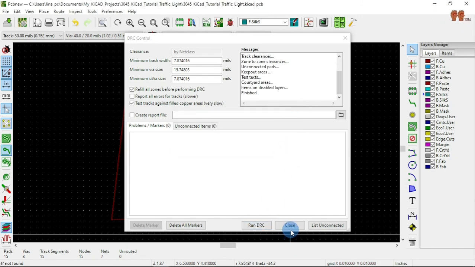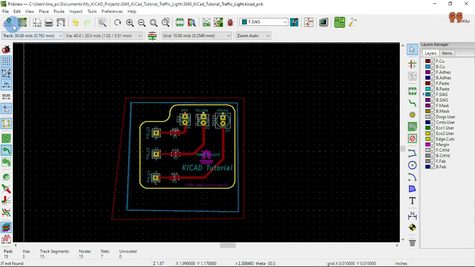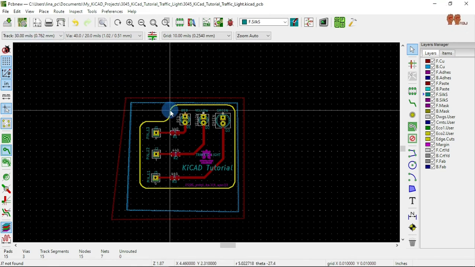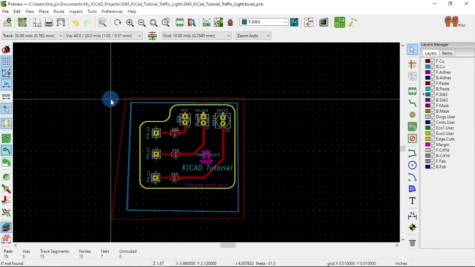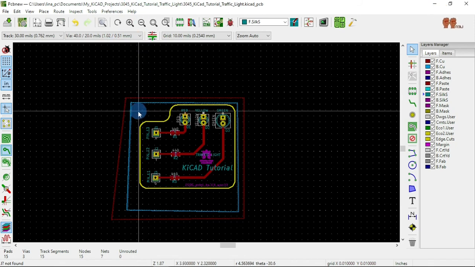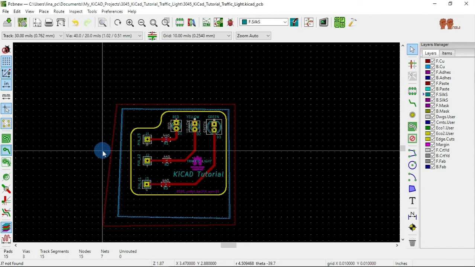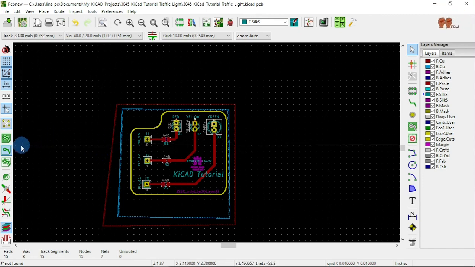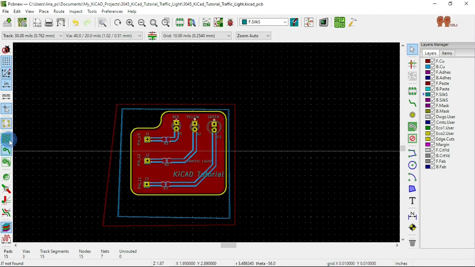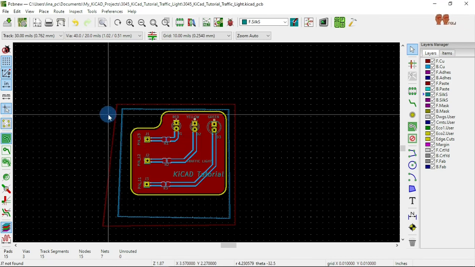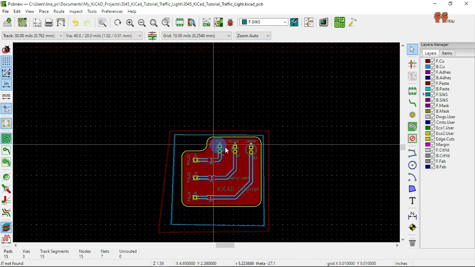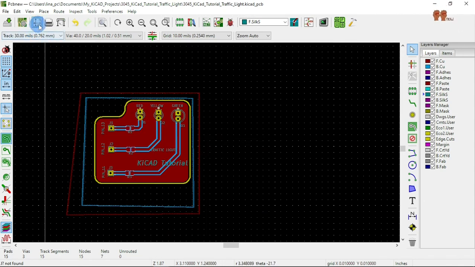Let's see, close, save, and now let's do a, I guess at this point, what else? Let's create the gerbers.